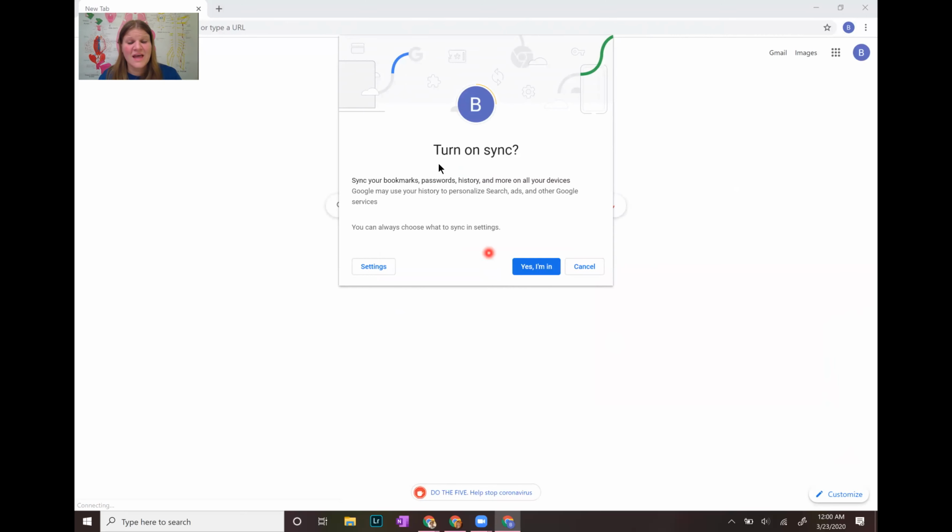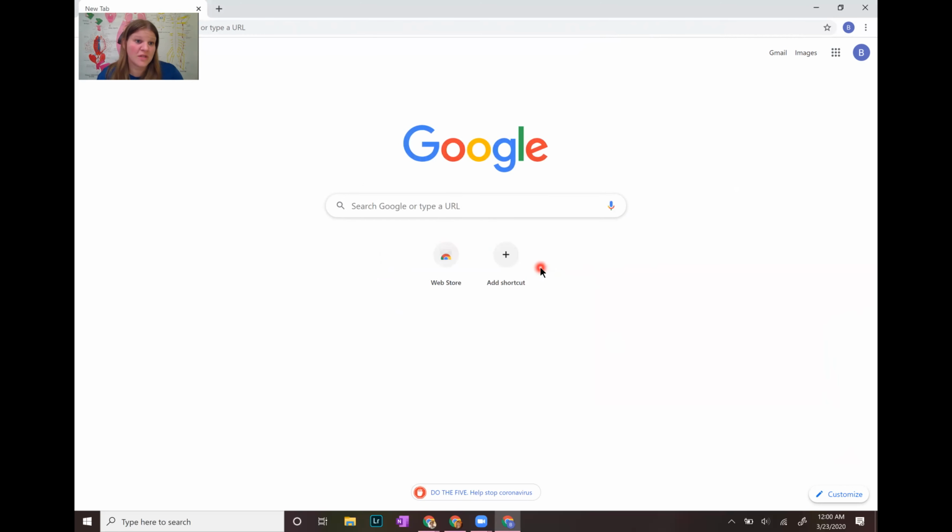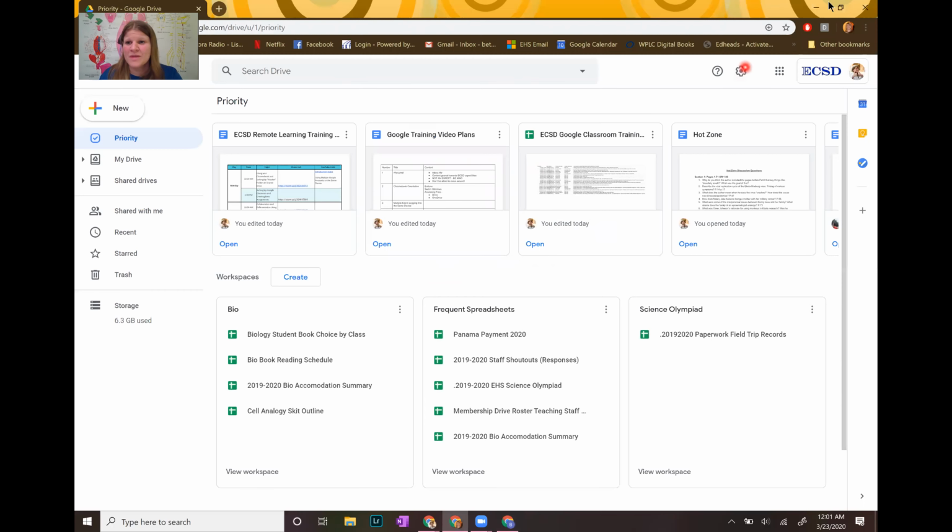All right, and then what I'm going to do is I'm going to go ahead and push yes for sync. I prefer to push yes because it syncs all of my shortcuts and passwords and whatever I might do. And this allows me to differentiate between my home and my school accounts. So you can click yes there if you like or not. And then you'll see that my two little tabs here are wonderful, and they are the same thing, right? They should always be the same.